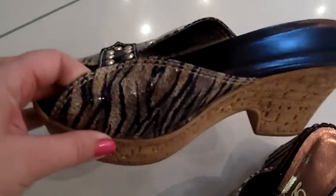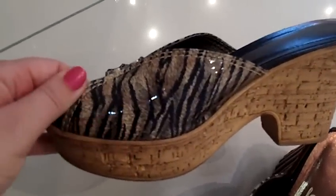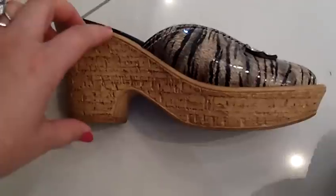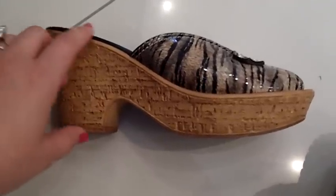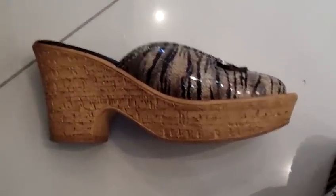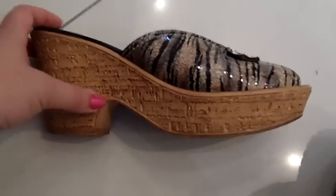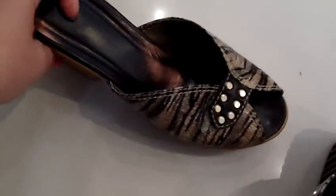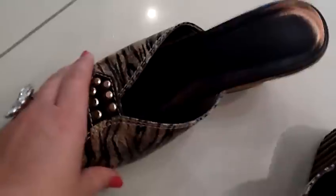If you've watched my other videos, you know that I'm crazy about animal print, so I just couldn't go past this one when I saw it in the shops. It has quite a high platform on it, and also a little bit of a heel. But it's so comfortable that it's probably on par with a flat shoe. So I have worn and worn and worn it, as you can see — plenty of wear on that. But it's really, really comfortable.